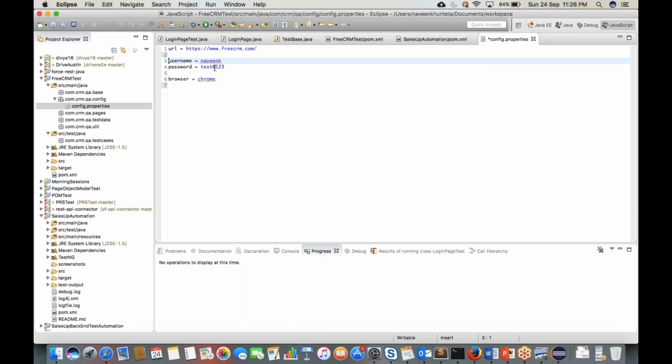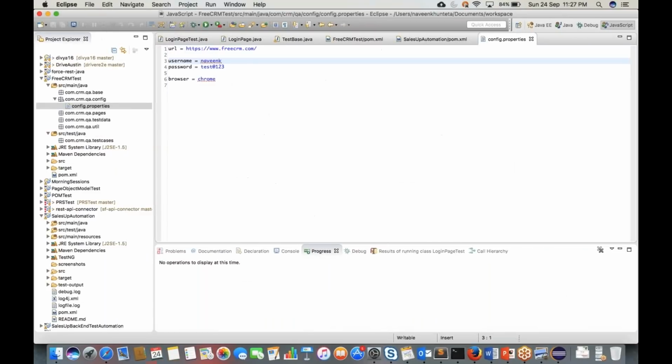Okay, and we will add some other properties later if required, but only and only, don't store your test data, guys. Please don't store your test data. If you want to fill the form and you want to create 100 of data, don't create your test data inside the properties file. This is a very bad approach. You should not write your test data inside the properties file. Properties files are only for global environment variables. Okay, fine. Now the properties file we have defined.